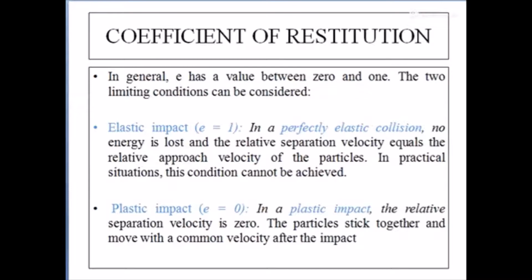About the second case where E is equal to 0, the relative separation velocity is 0. This might happen. A truck dashing a small motorcycle, after the impact, this might happen that the motorcycle moves along the truck, since the impact due to the velocity of truck was way much more than that of the velocity of the motorcycle. Now I am talking in a term which you cannot imagine.